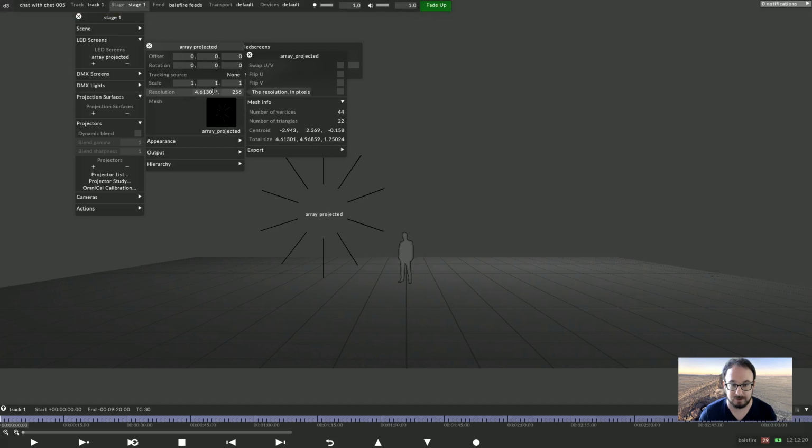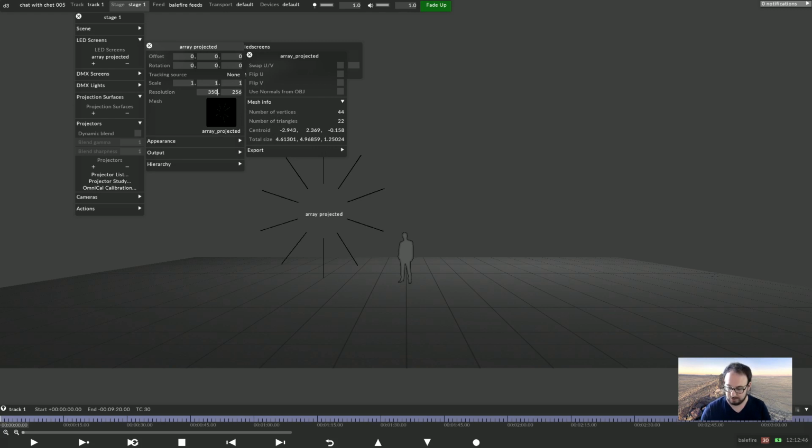So 75.47, hit enter, that's going to give us 348.14. I'm going to go ahead and round this up. I don't like working in odd number or fractional pixels. Some programs can't handle it at all. Fractional pixels aren't a thing. So we're going to go ahead and round this to 350.